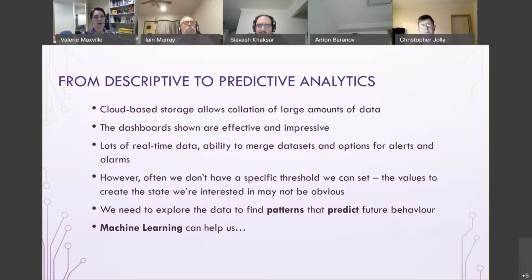Okay, so if we've got large amounts of data, we can display it, we can do statistical processing, we can present it on a dashboard, but if we want to really be looking at patterns and be able to predict based on those patterns, we need to look at a higher level of analysis. Okay, so this is enabled by machine learning.